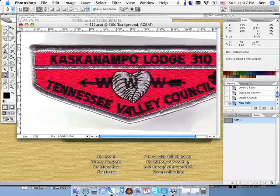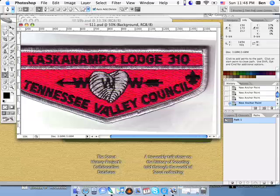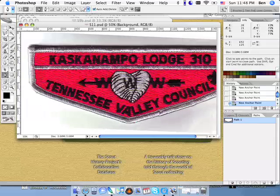The pen tool is kind of like the polygonal lasso tool but a little bit different. You put down these points and I'm just clicking along the boundary here — right now it looks a lot like the polygonal lasso tool. There's a second step to this that makes it different, and I'll show you that in just a moment. I usually try to go around the corners rather than putting a point right in the middle of a corner, which gives me more flexibility in the second step.